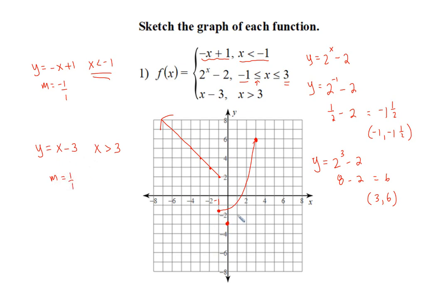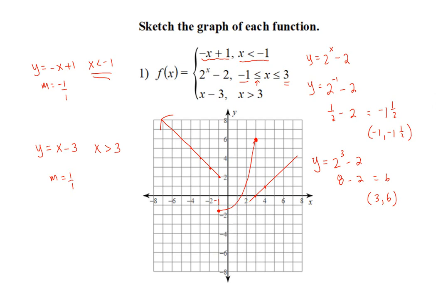So that means you go up 1 over 1, up 1 over 1, up 1 over 1. Now, you have to pay attention to the domain. So the domain says x is greater than 3, right? So that means that we don't want to show any part of this graph. If we graph this, we would get a straight line like this, but we only want to show x is greater than 3. So we don't want to show anything before 3 on the x-axis.